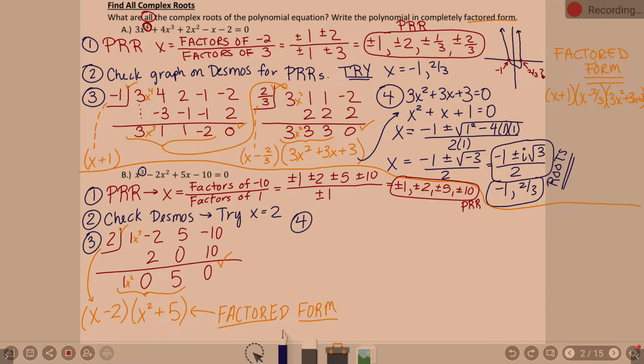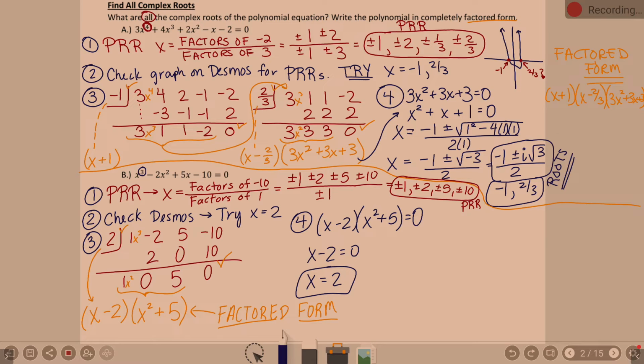Step 4 is we need to solve, right? We need to find all of our zeros, which we already talked about, the x minus 2, and now we also have x squared plus 5. I'm going to rewrite it here, although we already know it. We know that x minus 2 equals 0, so one of our zeros is 2. We already had that, right? The question is about the x squared plus 5.